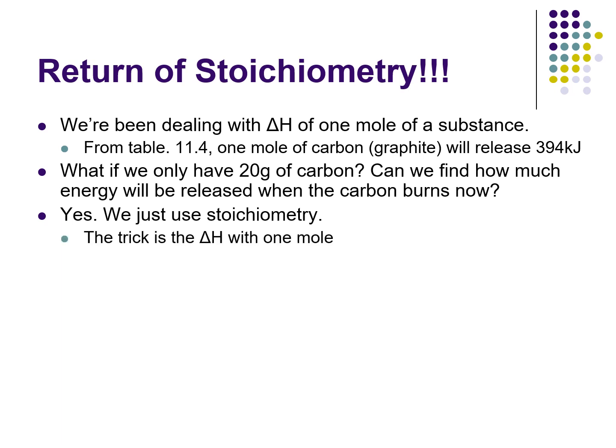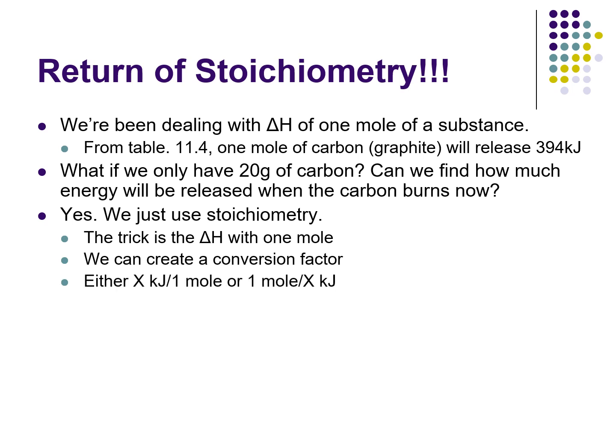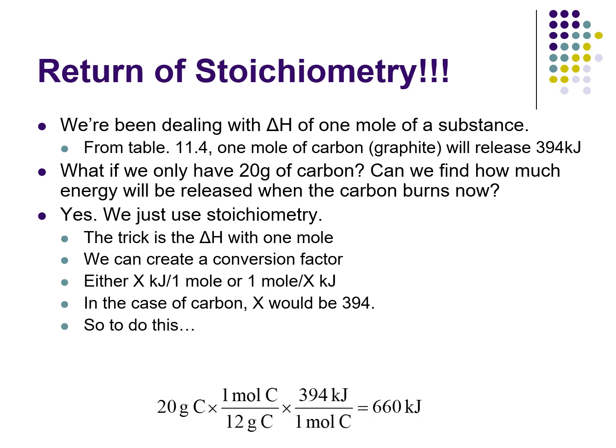So the general rule of stoichiometry is, again, we take what we're given, we turn it into moles. Then normally we would do the mole to mole ratio. But with thermochemical reactions, instead of the mole to mole ratio, we're doing the mole to heat. So we can use that as a conversion factor. In the case of carbon, 1 mole of carbon burning generates 394 kilojoules. So again, we start with what we're given. We turn it into moles. And then this right here is the mole to heat ratio.